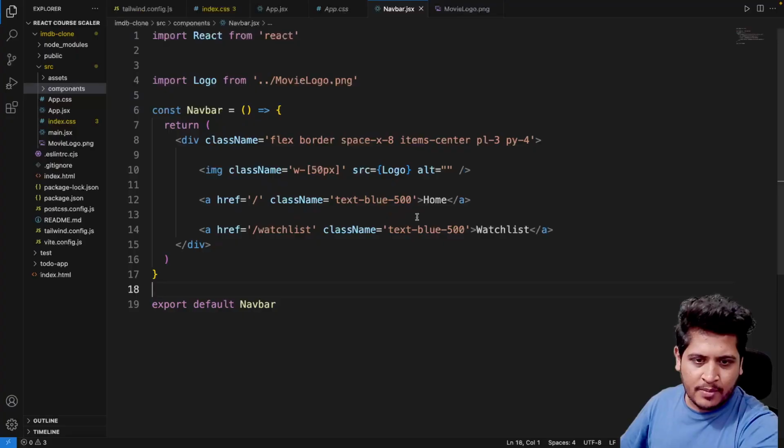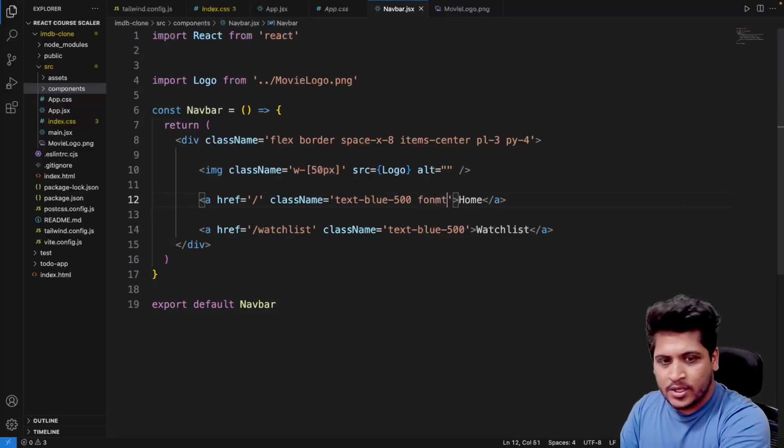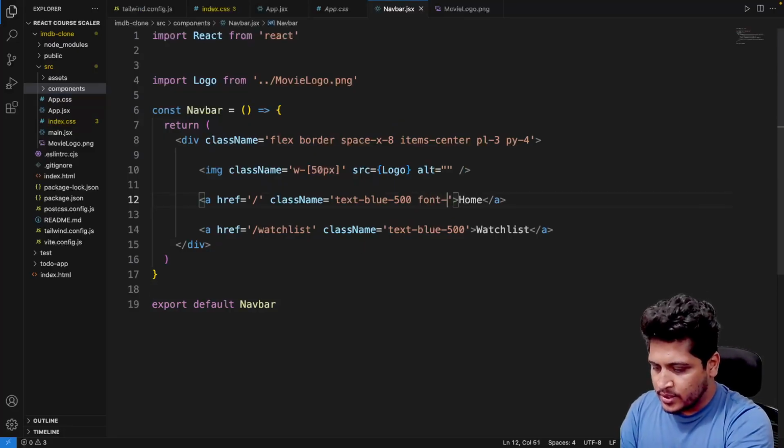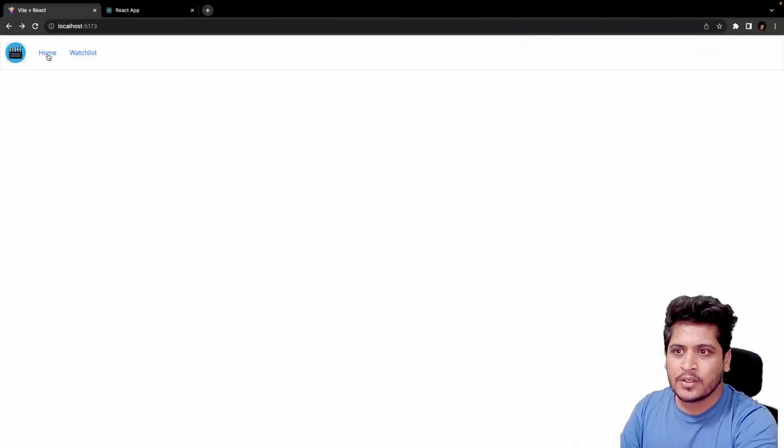Let's just give them a little font size. Let me just make the size a little bigger, right? So what we can do is we can just give this font to 3XL, and I think this will increase the font.